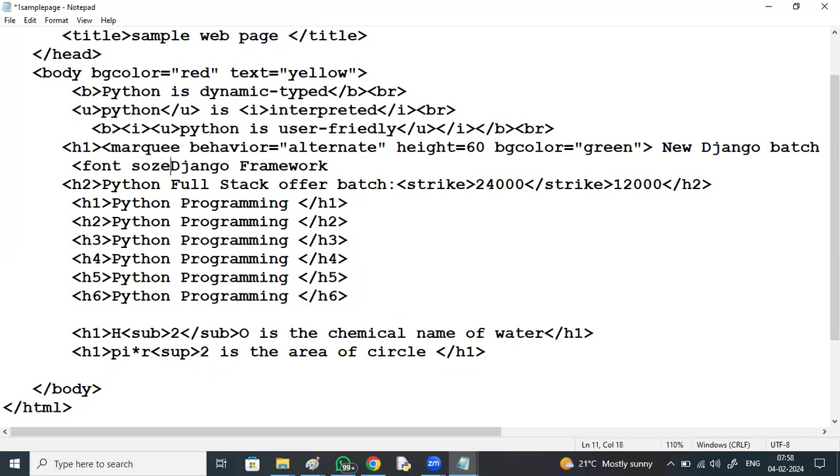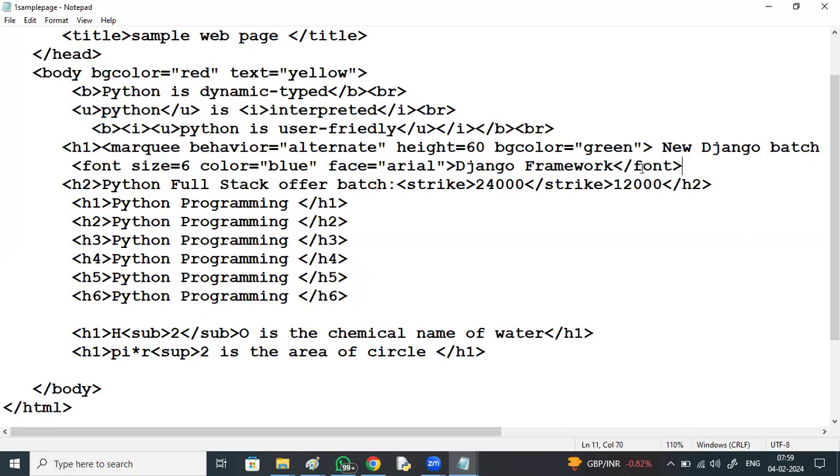Font size equal to 6, color equal to blue. Face means like Times New Roman or Arial. Arial. So this Django framework, I want this size, this color, and this face, and then slash font.